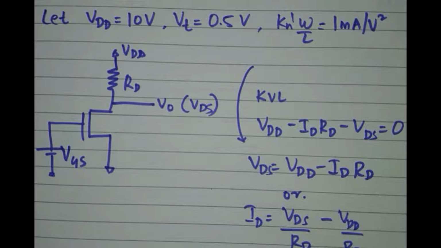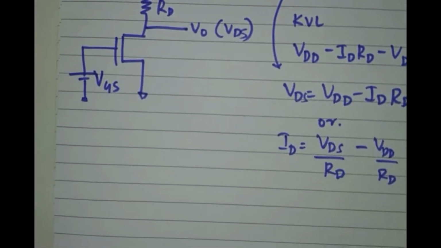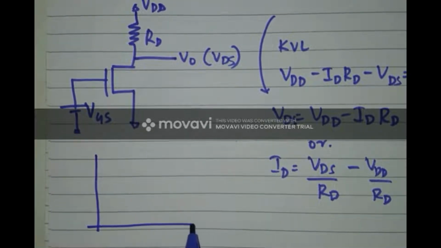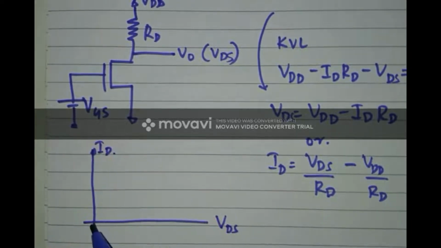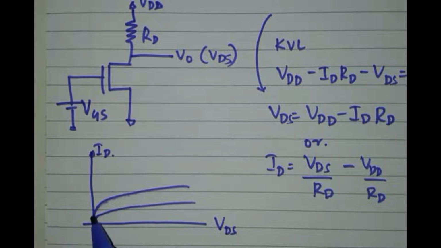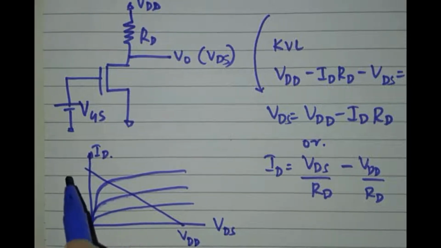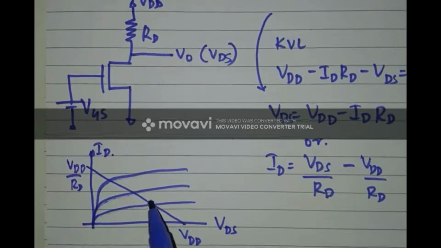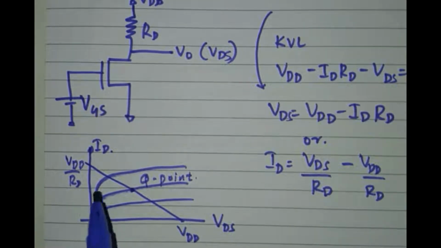using that particular load line graph, which was something like this, the VDS versus ID graph, for different values of VGS we have plotted the load line, and this will be VDD by RD, and we have seen this will be our Q point. Now what is this graph going to give us in terms of its input and output values?